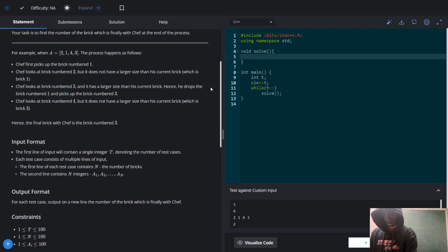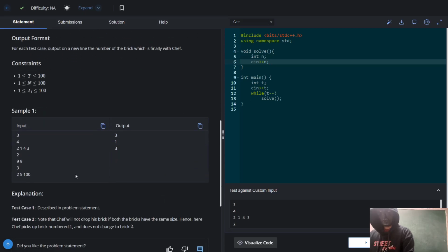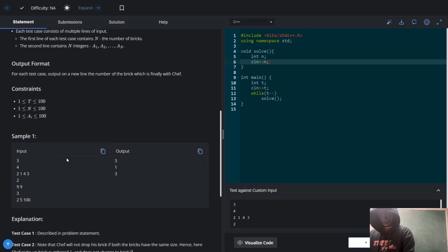In every function we have an integer n, and they have given all the brick sizes. I'll not be taking a vector, I'll solve it on the go, and I'll tell you how. There are 3 examples.